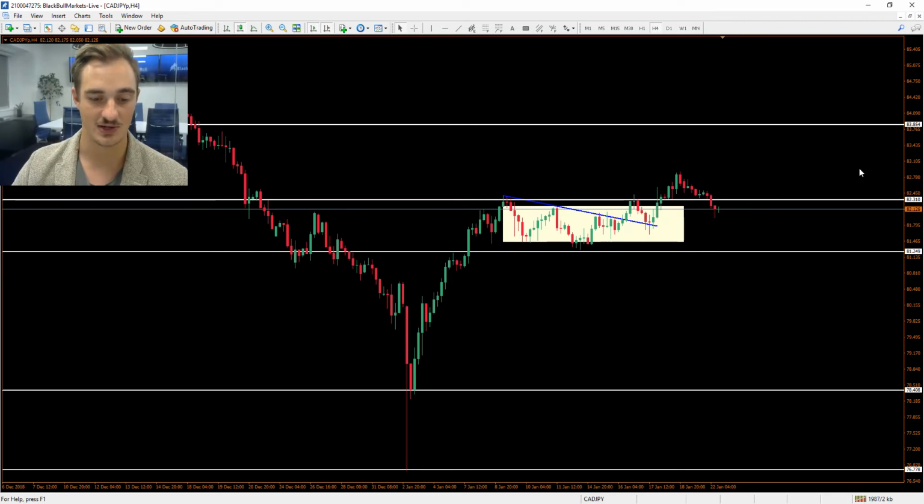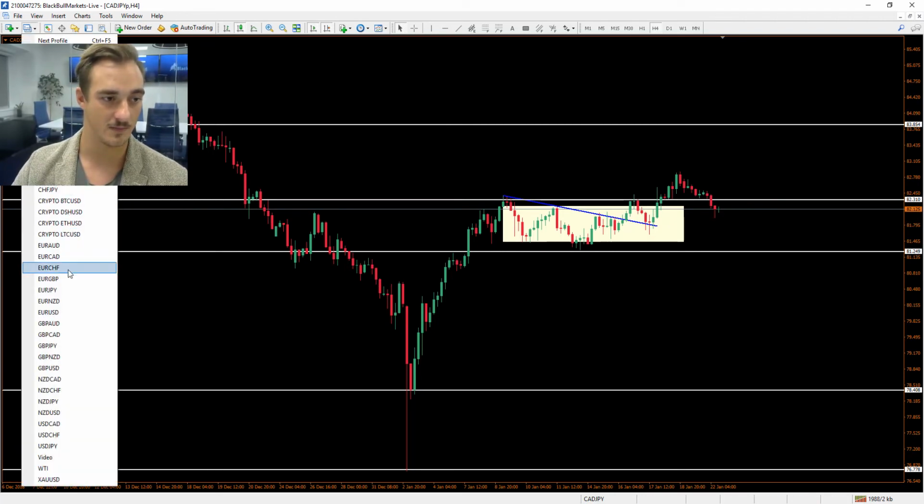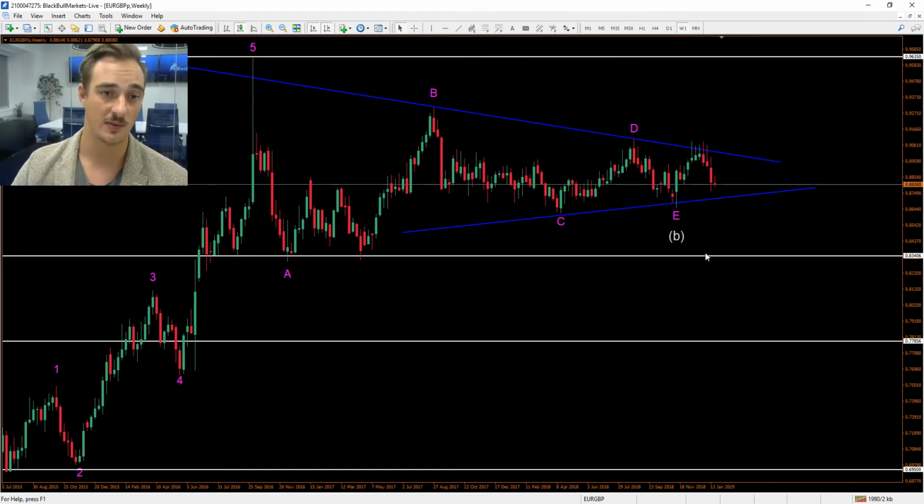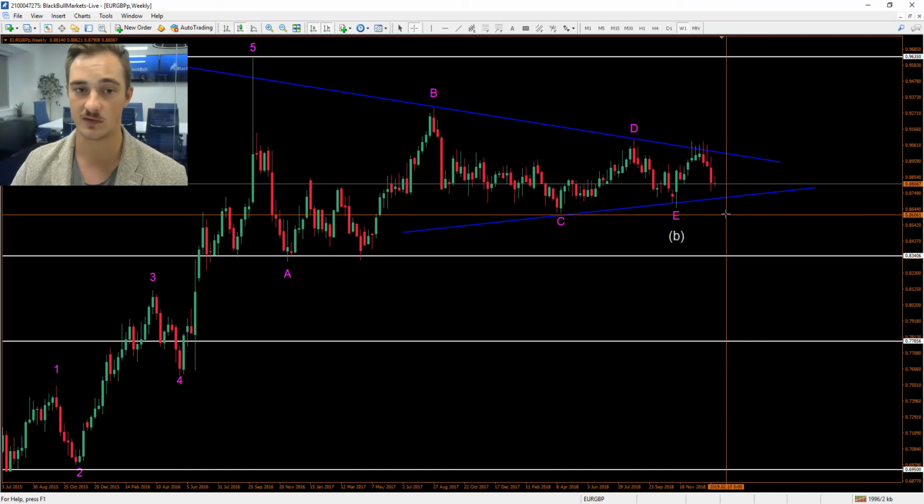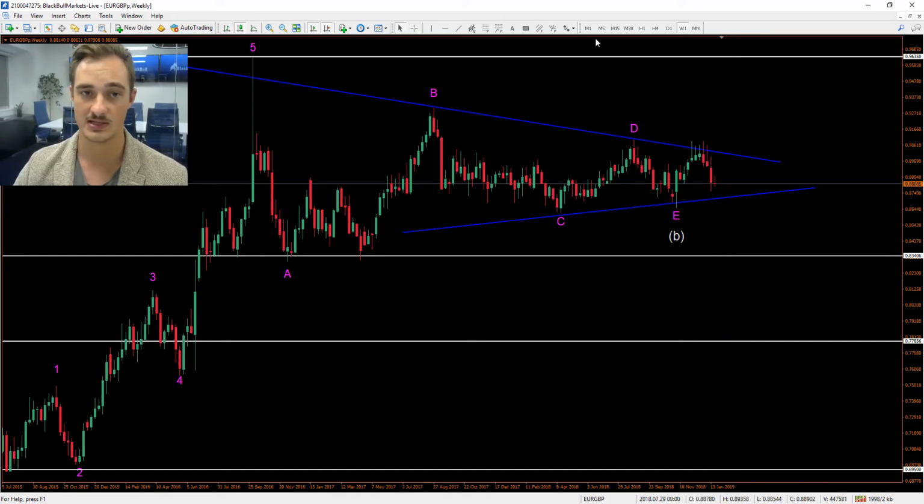Moving on to our Euro GBP. And there we go. So again, we were talking about this triangle pattern forming. It's still forming inside of this pattern. Like I mentioned, if it breaks this E wave, we can start to look for a different sort of structure to complete itself. If it breaks past the C wave, we do know it has completely been invalidated. We will know to look for a completely different structure and redo the count. But if you're trading it just as technical analysis, not Elliott wave analysis, we could see a break and even take it as a potential trade to the downside.